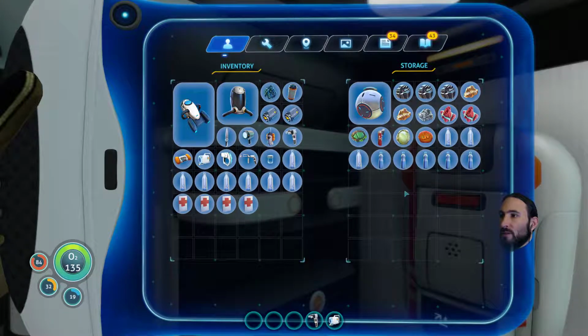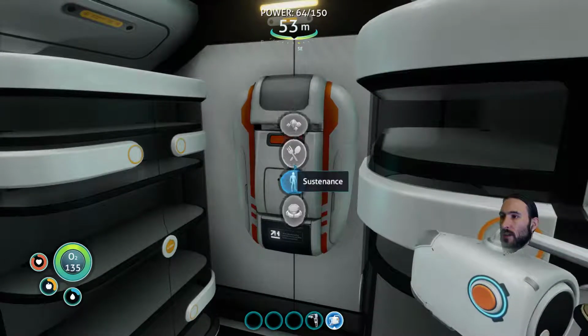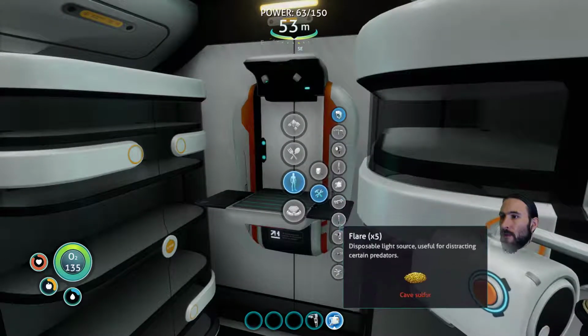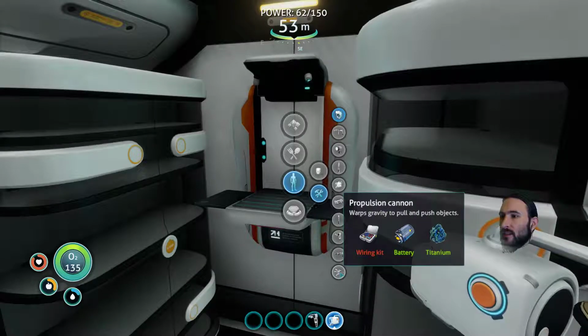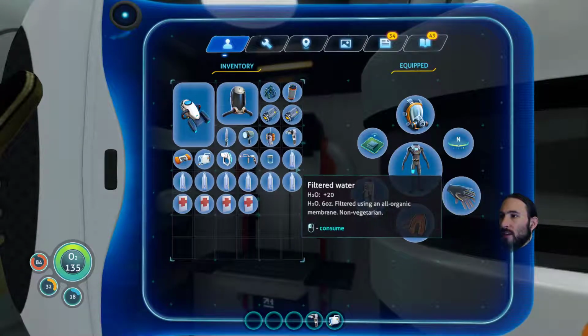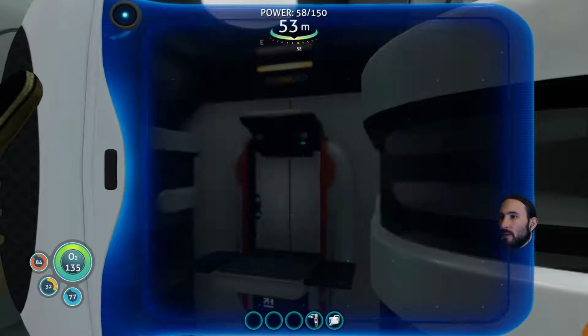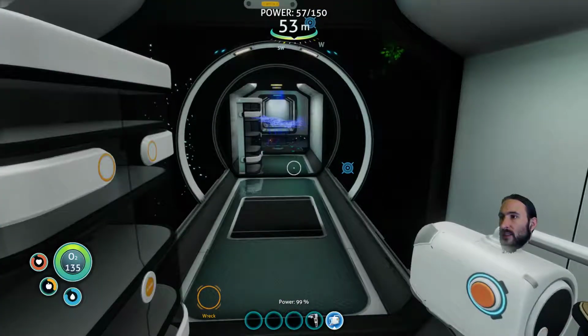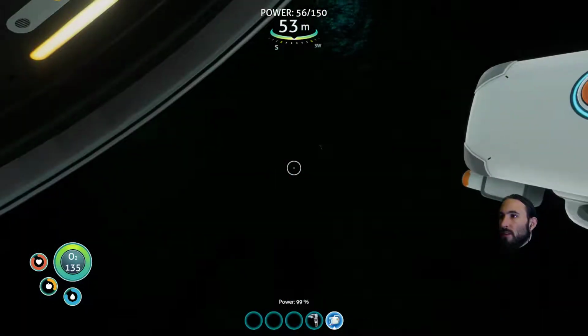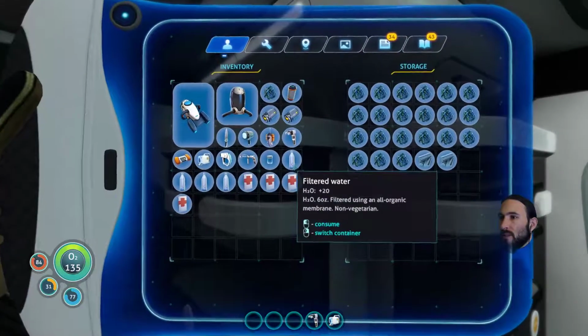Why did I want an extra wiring kit? Because I could make something, couldn't I? What was it? Was it a tool? Oh, it was that. A little bit of silver will get me a nice wiring grav gun. I don't think it's going to be a game changer, but it feels like it could be useful. Okay, vital signs stabilizing. That's nice. Still no sunshine. That's all titanium, isn't it?